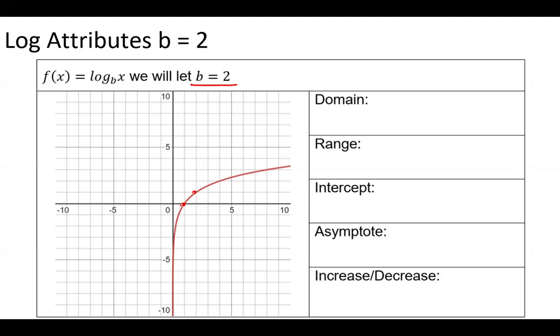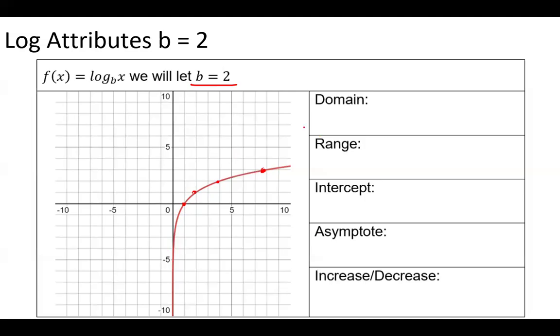If I'm looking for log base 2 of 4, you're saying 2 to what power makes 4, which is, good job. If I'm saying log base 2 of 8, I'm saying 2 to what power makes 8, and that would be 3. 2 times 2 times 2 is 2 to what power? Okay? Remember, your log is just the inverse of your exponential. So when you're thinking about it, ask yourself, this to what power? This to what power? And again, it's just easier to see and do that with 2s, all right?